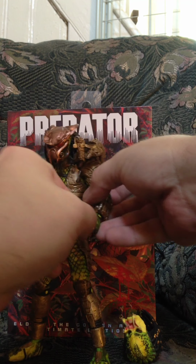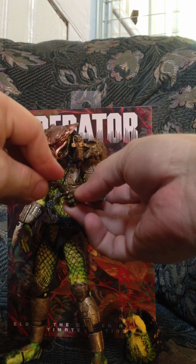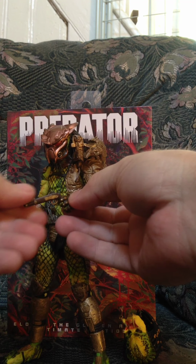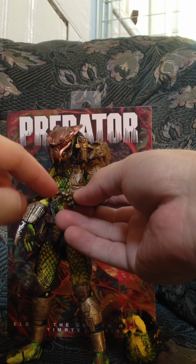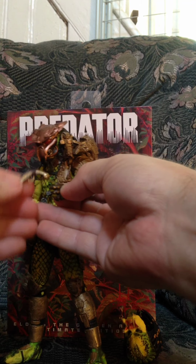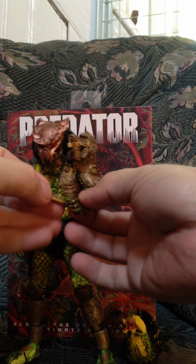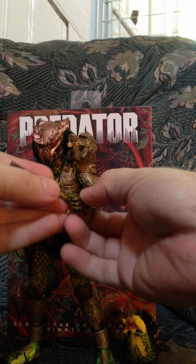So you can have him hold the pistol like that, as if he's handing it off to someone, or you can get him to kind of wedge it into his hand as if he's using it. I didn't try and wedge his pistol or the trigger finger through the trigger on this because there's a very small trigger and I don't want to snap it. But you can probably do it if you force it or if you just maneuver it enough. He does hold the blade quite nicely, and as I said, it's a two-part blade, so you can put the blade in his hand and he holds it quite nicely.